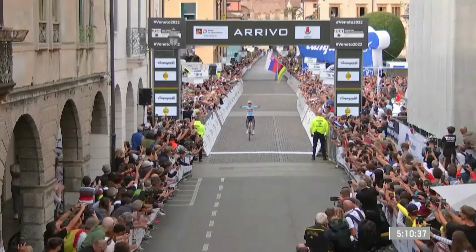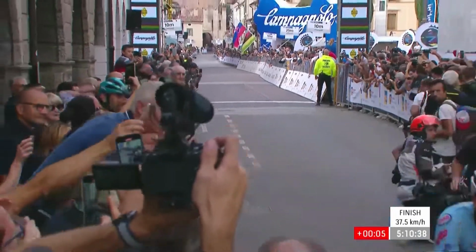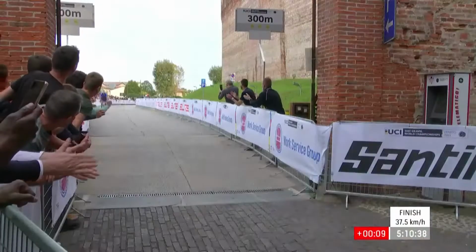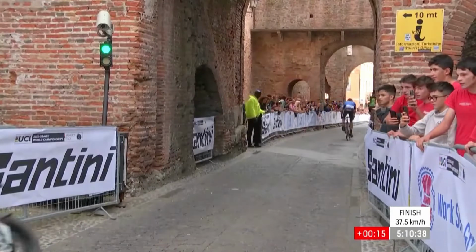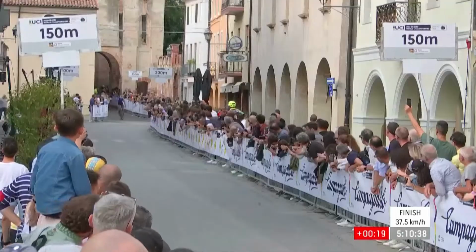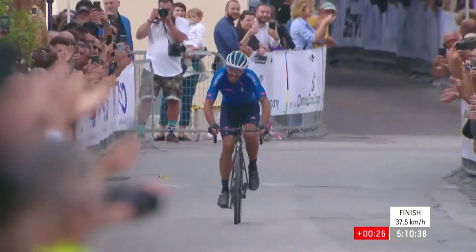He comes in and across the line. What a ride. The long breakaway paid off. And Gianni Vermeesh is the world champion as he comes in through the line. It's going to be a silver medal. It will be scant consolation for his long-time comrade in arms, the man who tracked all the way in, and it was only in those last few kilometres that Daniel Os was distanced.